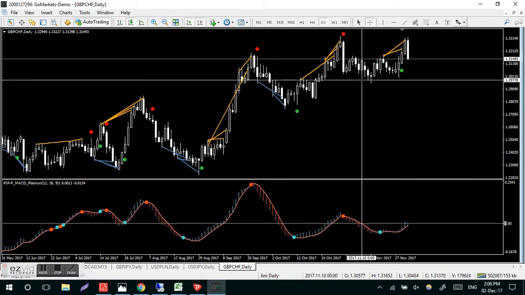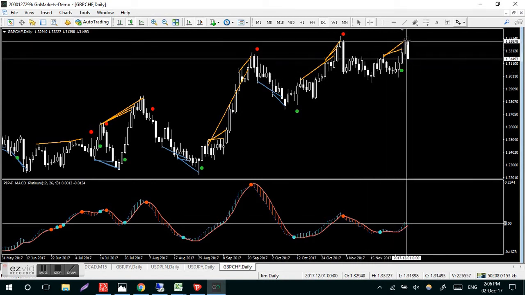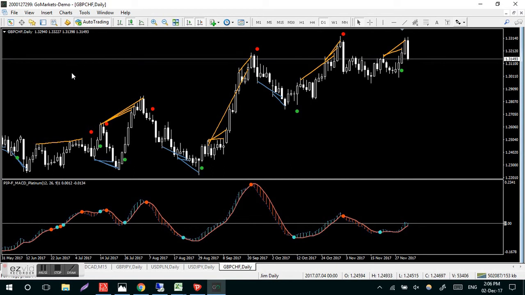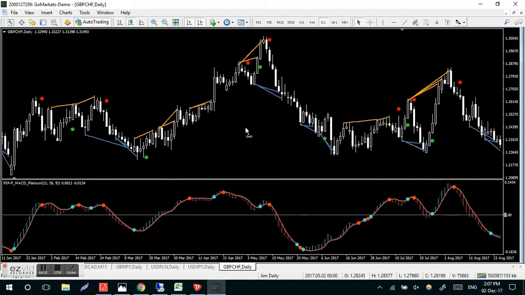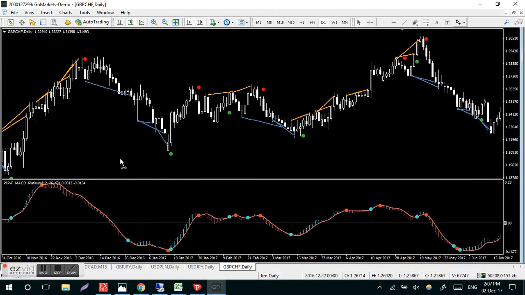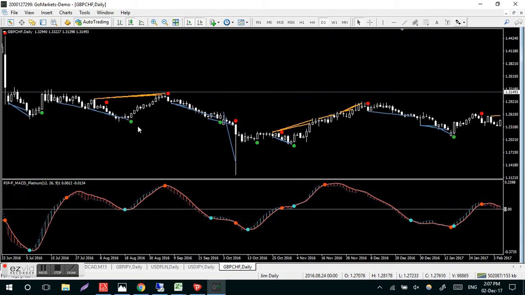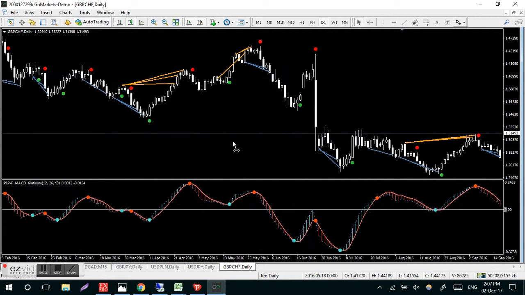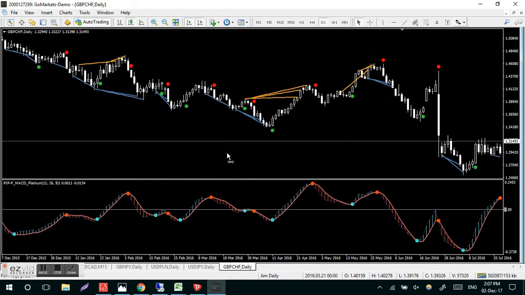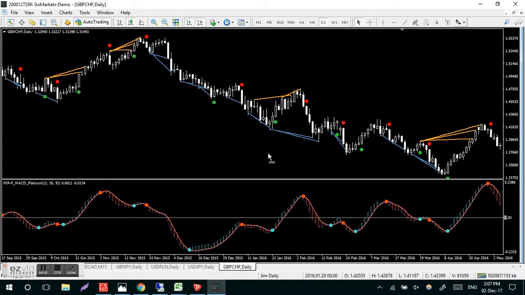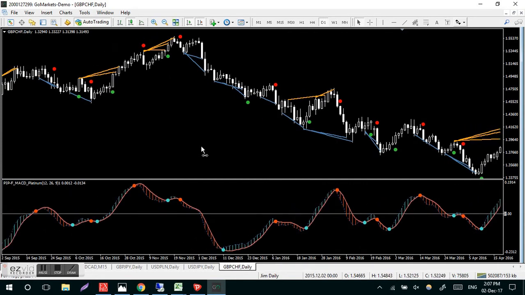Now, if you did get out of here and you're looking for a new trade, I'd only be taking trades to the short side. Now, I'll see if I can find an example where your divergence disappears before it crosses the zero level. Should have had one prepared, shouldn't I? It would save me looking.